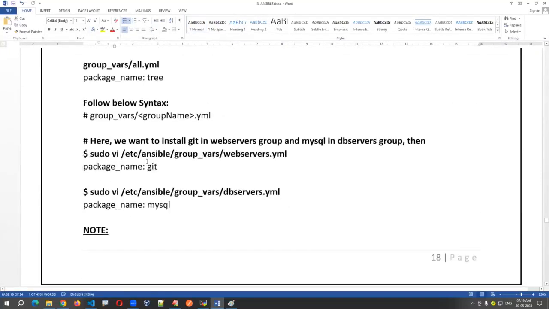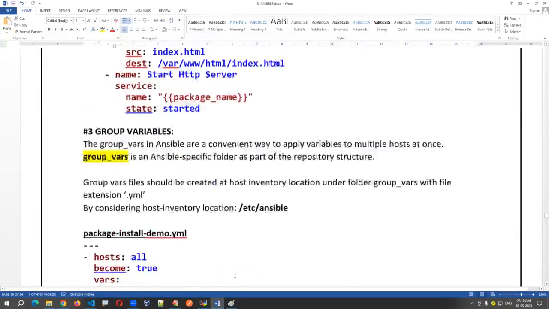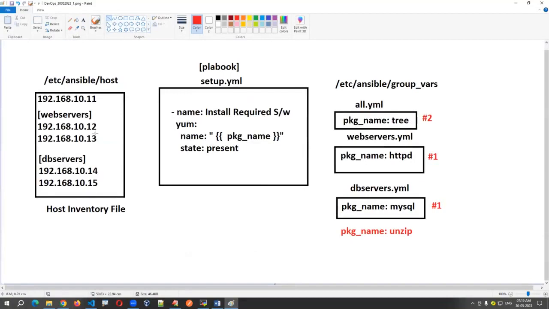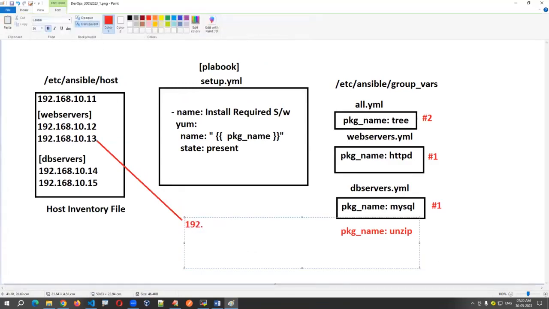I'll show one small example of how host vars will be. Let me take this machine, 192.168.10.13. In this machine, I want the package name to be equal to something like ABCD, or HTTPD 2.3, a specific version that I want to install.